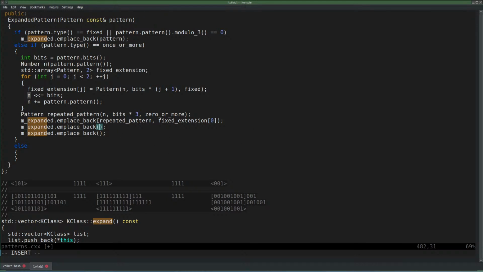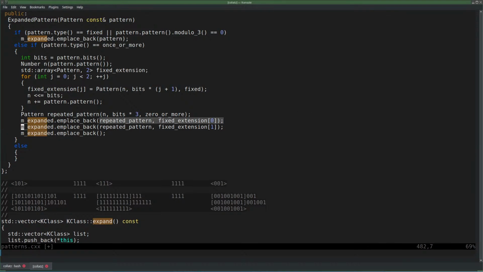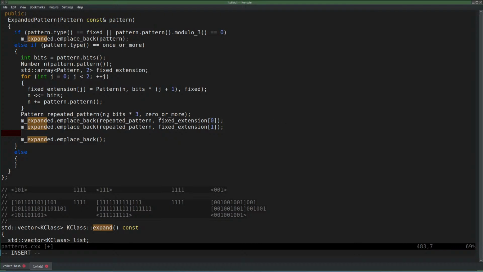And I have to update the repeated pattern. Or not. No, wait, this is the same repeated pattern. Now I have to update it. I must make the type. So I'm just going to set type to once or more. And then we construct it from just the repeated pattern and no fixed extension.